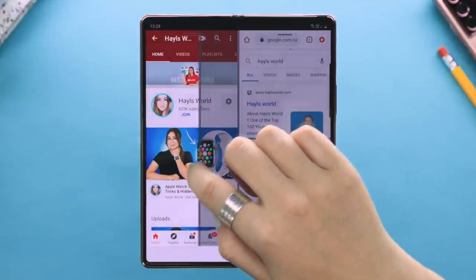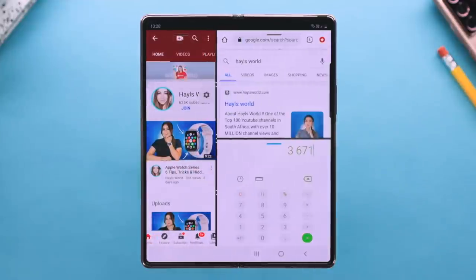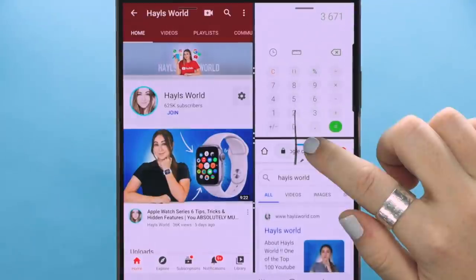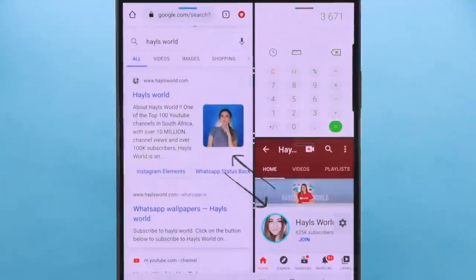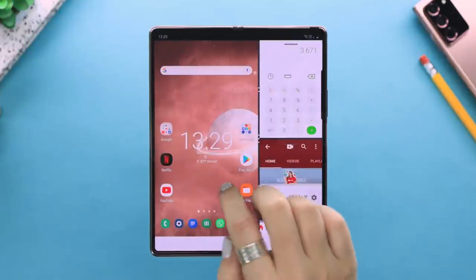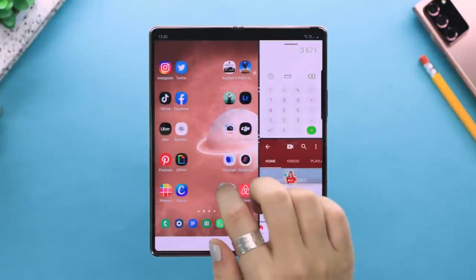By using these three dots, you can also resize the windows to whatever you want, and then to switch applications, click, hold down, and drag the app, and automatically, they'll switch. If that wasn't enough, you can still go ahead, close all the applications on the left-hand side so you have access to your entire home screen.